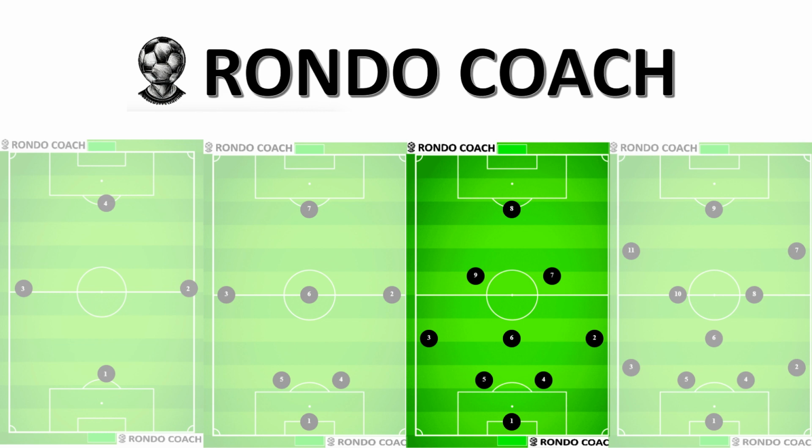7 against 7, right? However, note that at this particular time, there are some patterns that will be fun. People will start learning about overlapping runs and switching the ball from side to side from left to right, from right to left, and so forth. So there are also other patterns of play that you will need to work with them. They will understand space and time better, and as well they will understand the powerfulness of overloading and creating space.